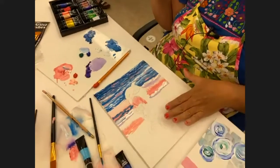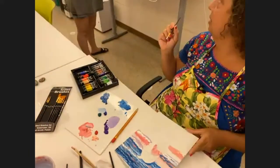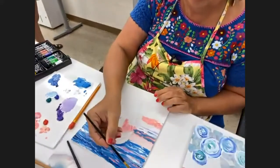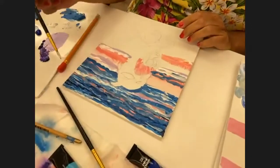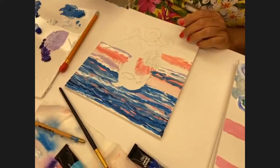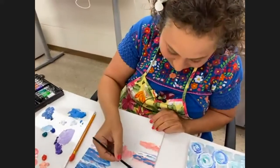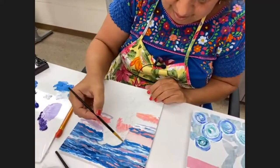Should we do the water? How are you guys doing? How's everyone doing? Please be messy, have fun. You know, this is a fun time. So I was painting sideways. Don't ask me why, but when you look at it, it's so much better to just look at it. Right, I can't stop.